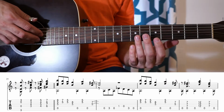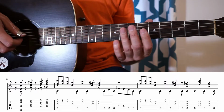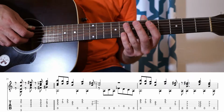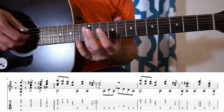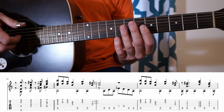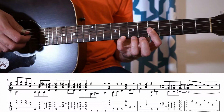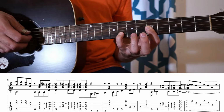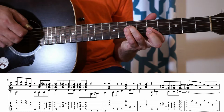So next you're going to get a series of natural harmonics that are at the 7th and the 12th frets. Once you've practiced your bass part, let's line it up with the bass part now. So we have 1 and 2 and 3 and 4 ands. So your ands land on where your thumb is. Next after that, we're going to go back to our theme. This is 8, 7, 5, 8. Next you have this. It's a 7, 5, 5.